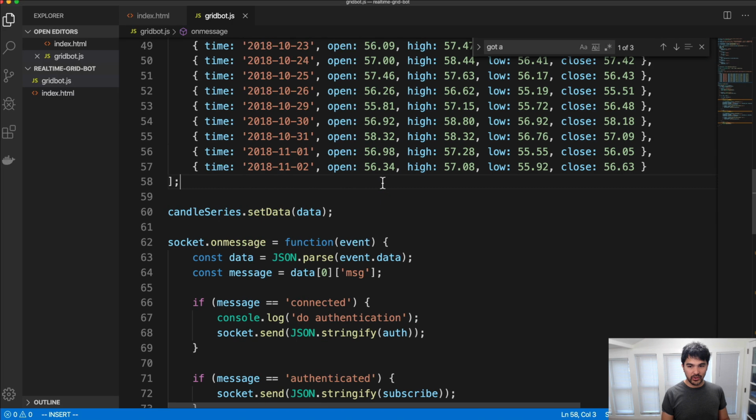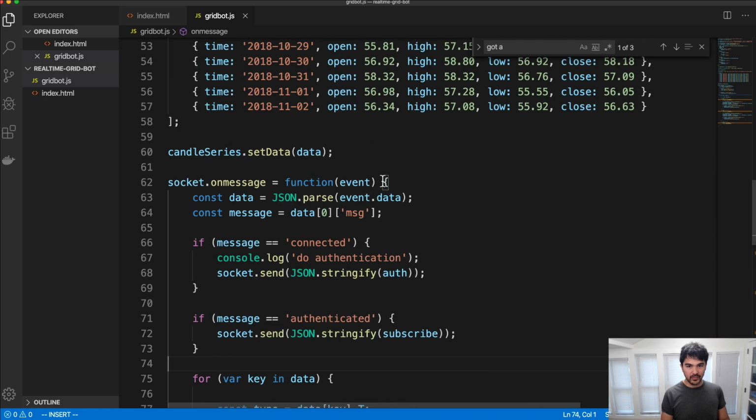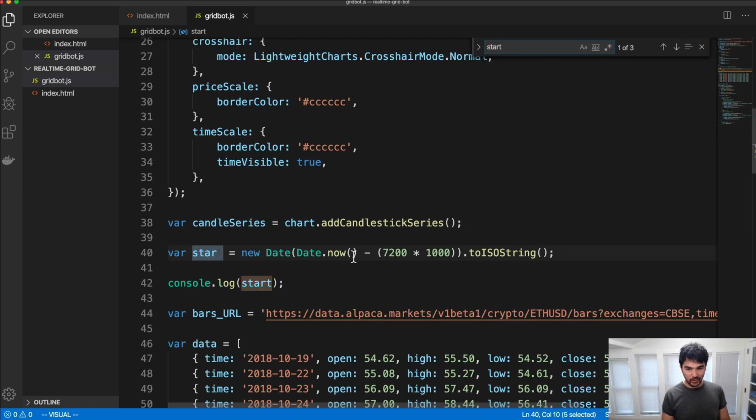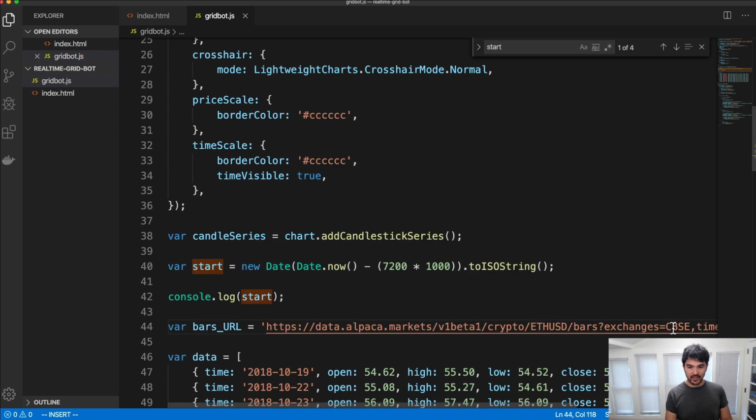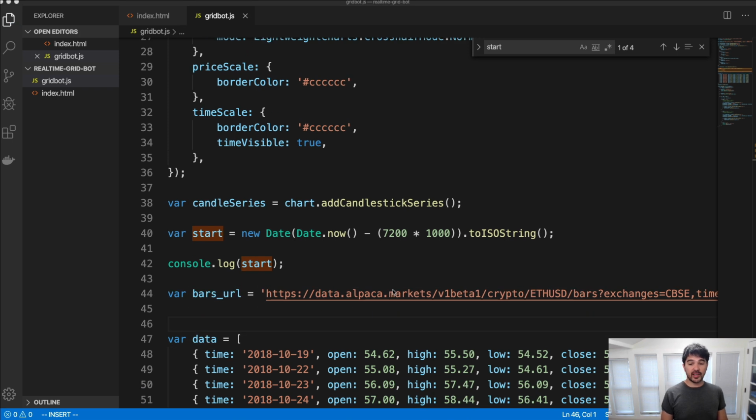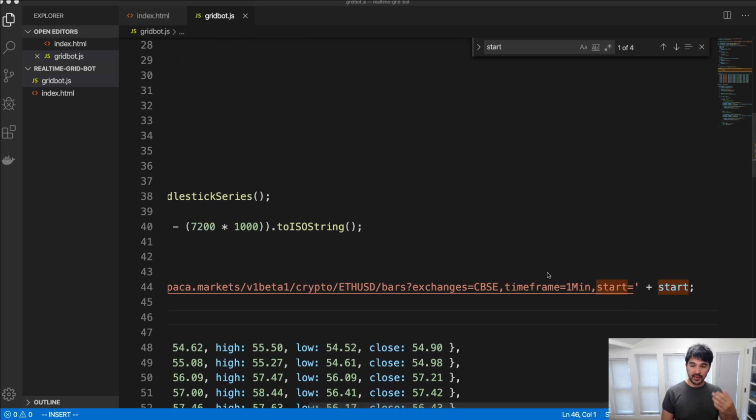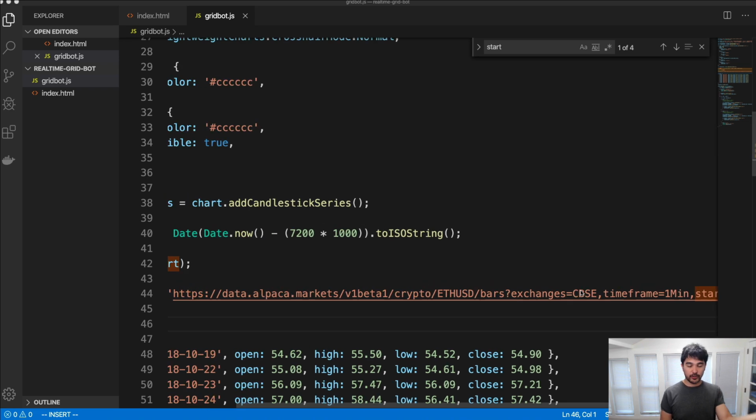And so in our URL where we have that start time, start equals that, we need to add the start time on the end, and so I can either embed this as a string literal, or I can just do plus start like that, and that should be the URL we need. So I'm just going to leave this lowercase. Okay. So when the page loads, I just need to fetch this endpoint, and that'll give me the minute data for the last 2 hours.